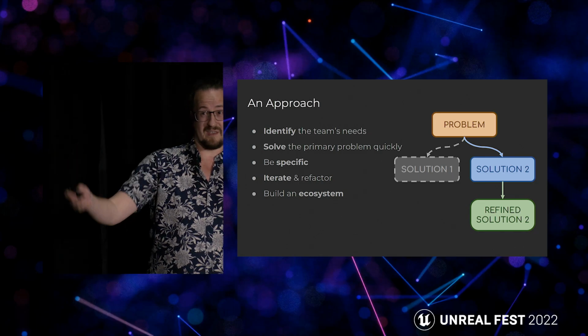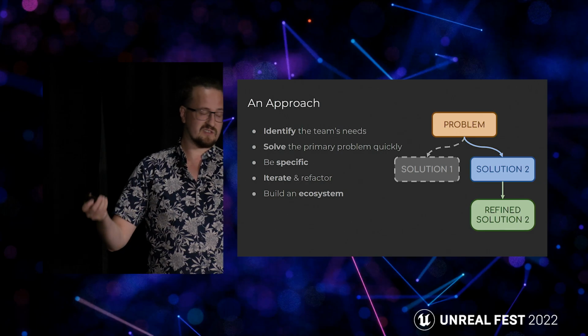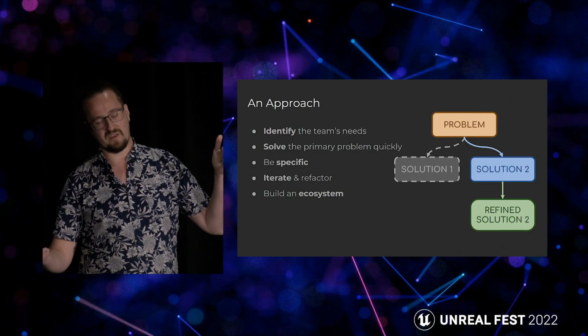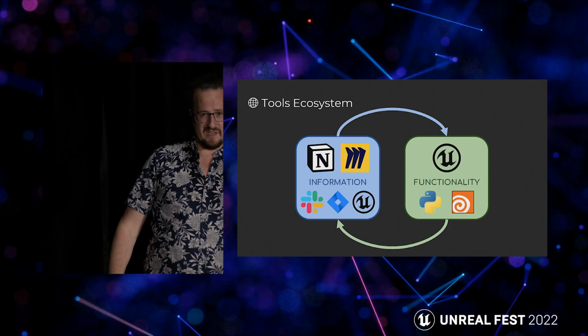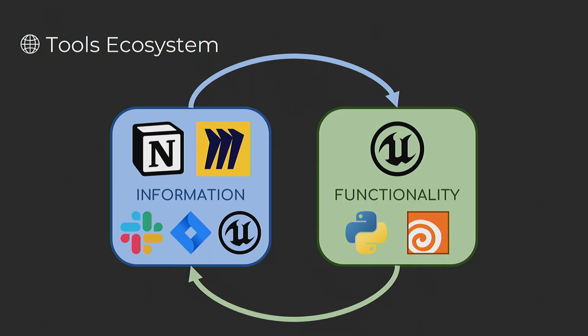And one of the bigger things that leads to, I think, is that when you have a larger studio or a larger team, you can build an ecosystem of all the things that you're creating. And I think of this in two ways. On the one side, you've got your information, and you could be using any sort of thing like Confluence, Notion, I don't know, Google Drive, Microsoft Office, OneNote, whatever. There's a lot of tools out there. And then on the other side, you have your functionality. So the buttons people are clicking, the data people are working with, that's all in Unreal, or it's in your DCC apps like Houdini, Maya, Blender, whatever. And you want those things to feed into each other, because when they feed into each other, they reinforce each other. And there's lots of ways to do that.